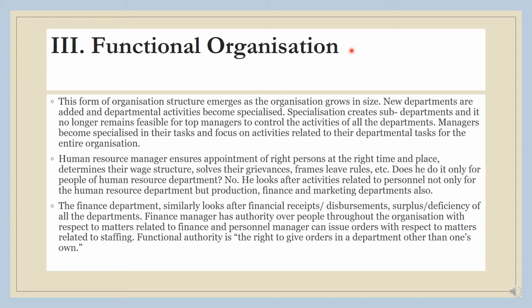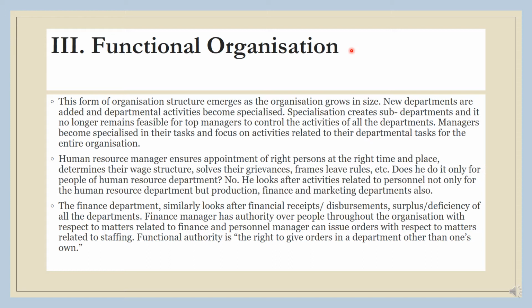For example, the personnel department would recruit, train, and develop people required for all other departments of the organization. So, the functional authority permits a specialist in a given set of activities to enforce his directive within a limited and clearly defined scope of authority. Every employee gets orders and is accountable to several specialists. For instance, a foreman is responsible to the maintenance engineers for repairs, or to the inspector for quality of output, to the purchase manager for proper use of materials, and so on.